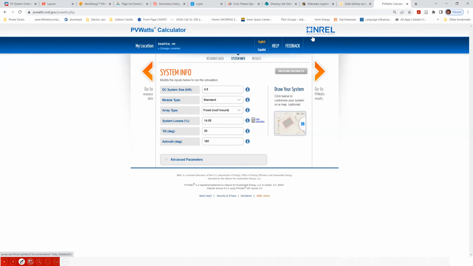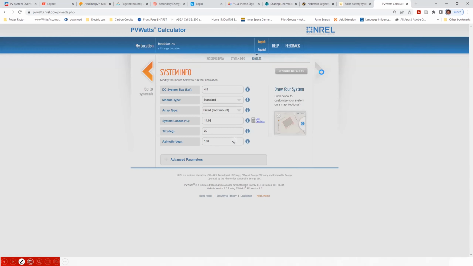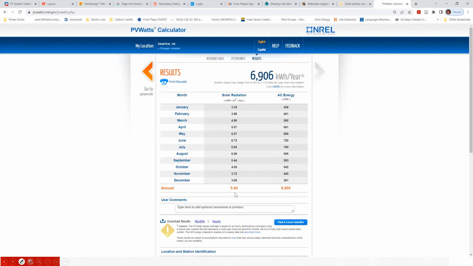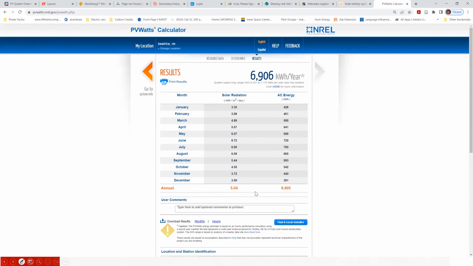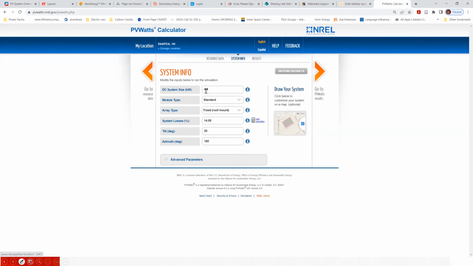This is a product from the National Renewable Energy Lab and is quite good. It is very good for this production estimate. If you go into the economics, it's pretty rudimentary, so it's not great from an economic analysis standpoint, but it is very good from a production standpoint. And so when you get a quote, you should go over to this website, type in how big a system they want to install and see if their number matches this. It should be close. It definitely should be close.